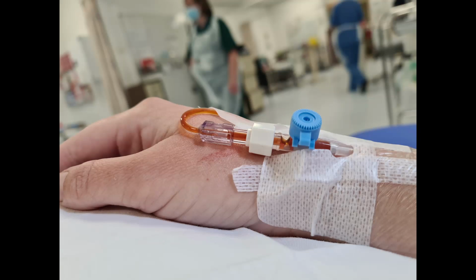And I didn't sort of realise it, and to be honest, I didn't think much of it until I had my yearly bloods done in March, and they came back that I've got quite low iron. So today I'm going in for an iron infusion, which is something I've never experienced before, so I don't know what to expect. So my appointment's in 10 minutes, so I better get in and see what they're going to do to me.